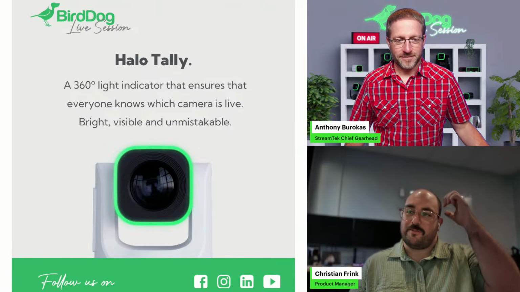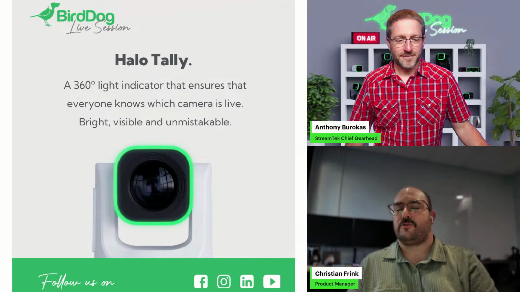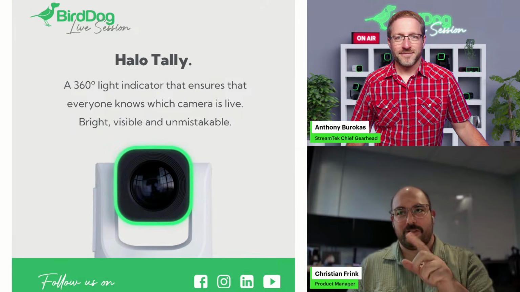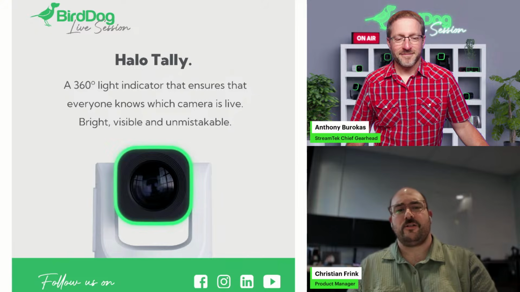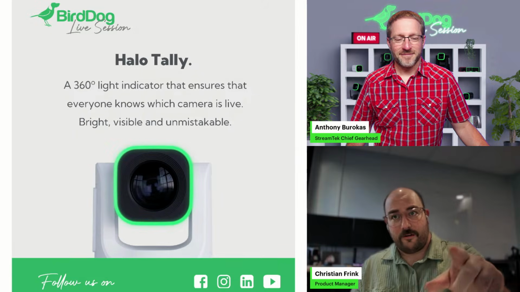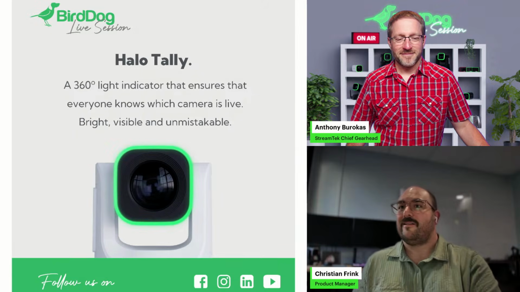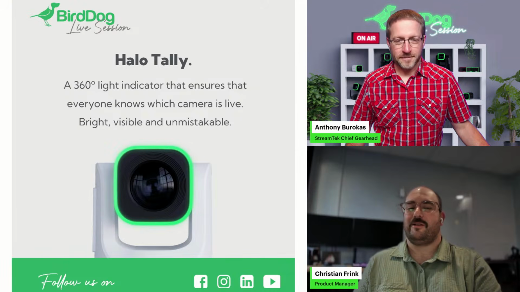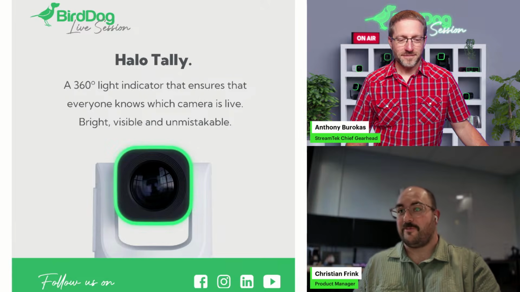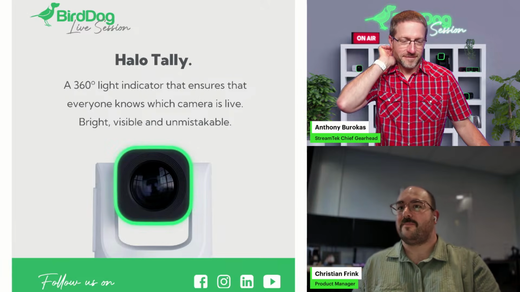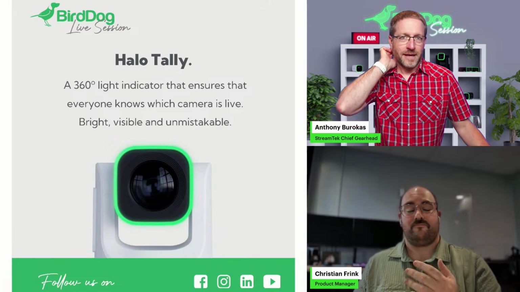And what's really fun is even at trade shows, it's a conversation piece. So even when it's just white, we'll have the cameras on, and probably every third interaction, somebody points to the light and says, "What is that for?" I'm like, "Oh, it's just a tally light. We think it looks cool." You can keep it on, you can turn it off, you can use it as a regular red and green preview and program tally, or shut it off.